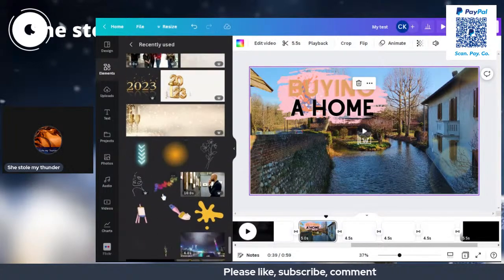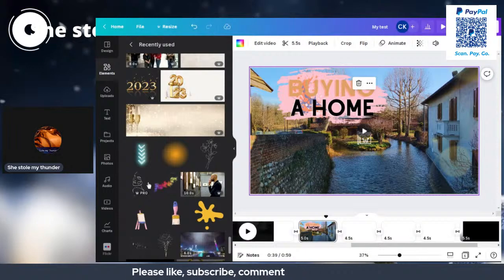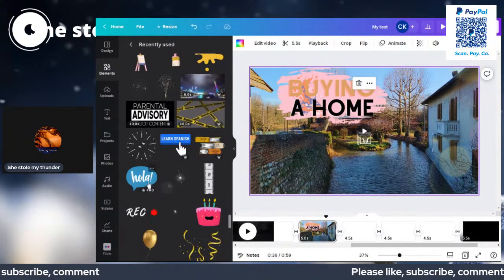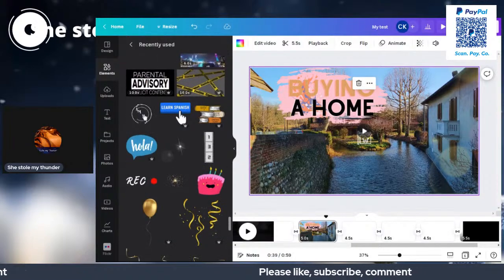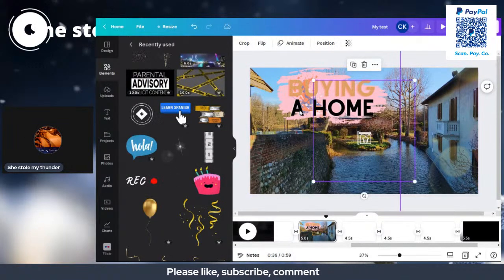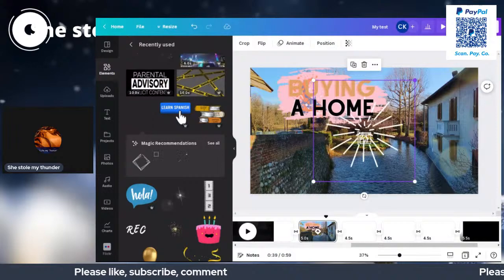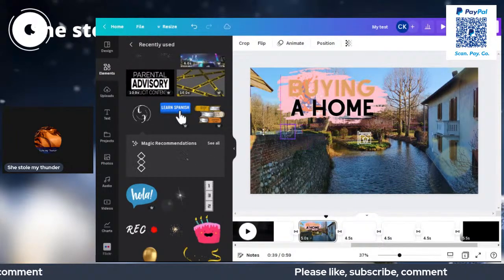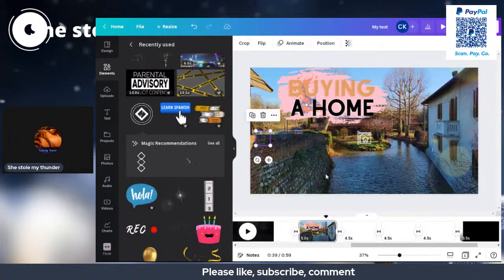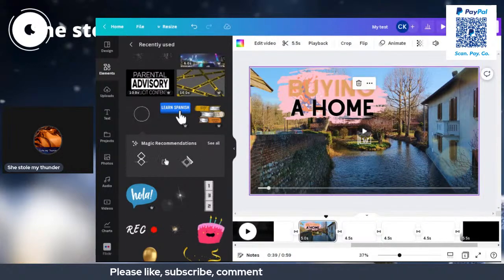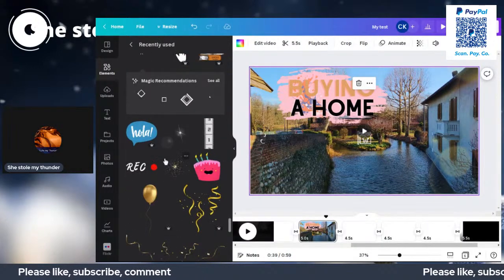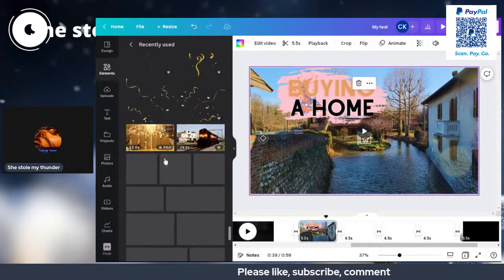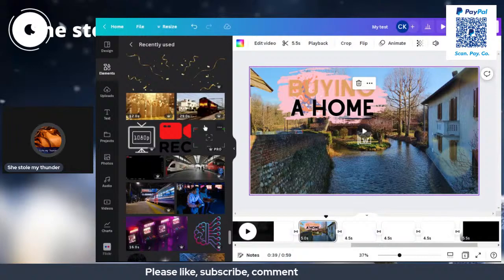See if there's anything else we can add. That we can go to as well. There we go. We're going to add that there. Okay, so for now, we're going to leave this section.